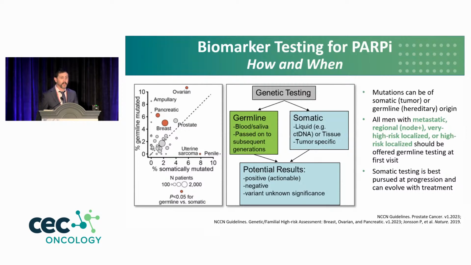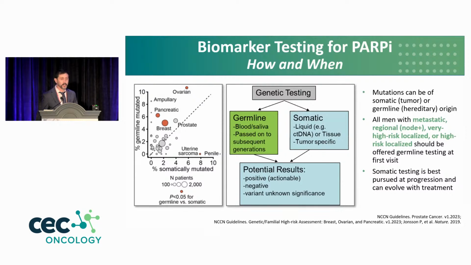And so the other form of genetic testing, of course, is somatic or cancer cell specific, and again, comes in multiple flavors where we have tumor biopsy testing or tissue-based, as well as now the rapid development of liquid-based somatic biopsies, including circulating tumor cells, cell-free, and circulating tumor DNA. And the choice between which somatic platform to use is dependent on the situation in front of you, meaning there's pluses and minuses to liquid-based biopsies versus tissue-based biopsies.